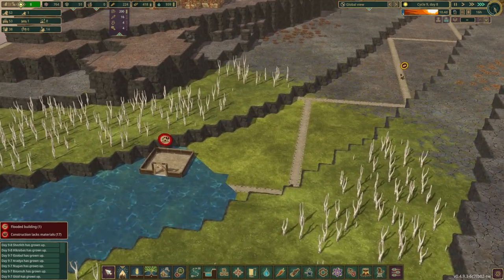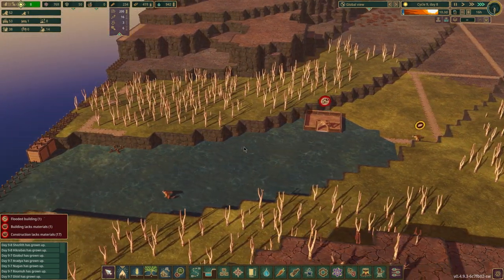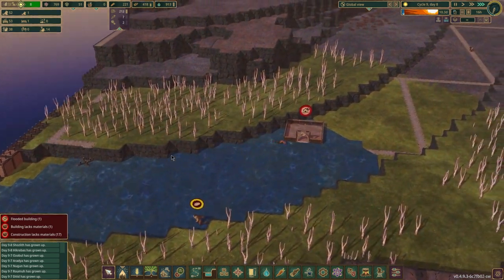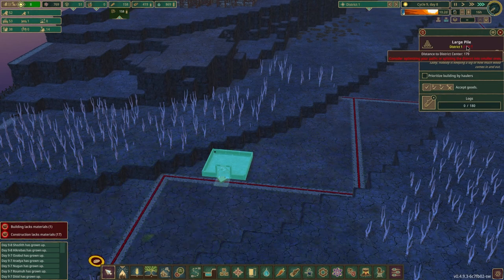Because as you can see, they get very wet, they get very hungry, and they get very angry and thirsty while they're working down here. So hopefully this helps alleviate that a little bit.